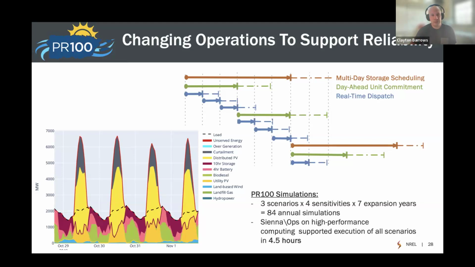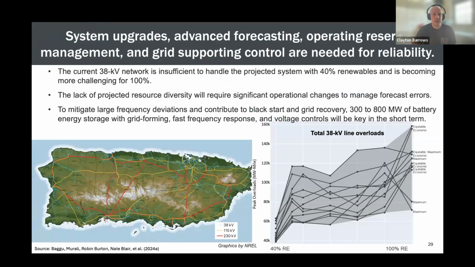very beneficial. At the end of the day, we were able to get some new insights as well on transmission utilization and the needs of the system going forward. So one interesting result was that in the past, there's been a fairly robust high voltage 230 kV transmission network in Puerto Rico. That network has faced some challenges from the hurricanes, but it was designed to get the generation from the southern end of the island to the northern end of the island where the load is.